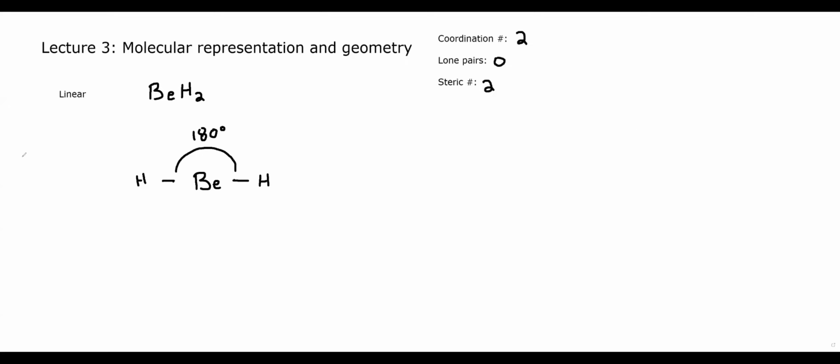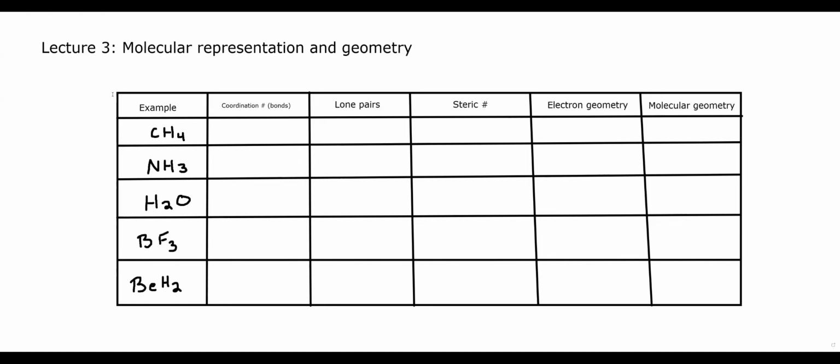Now I'm going to summarize it all in a chart. And this chart is something that you should look at, study, and make sure you understand. Then we'll do a couple of practice problems. So let me draw out this chart here. Okay, so here's our chart summarizing all of our molecular geometry using all the examples that we just saw. Now I added one extra column here towards the right called electron geometry.